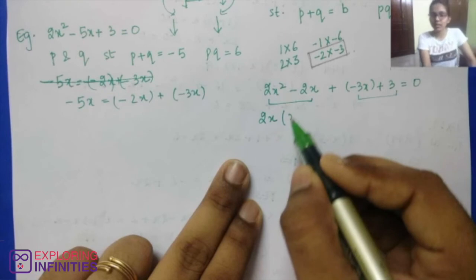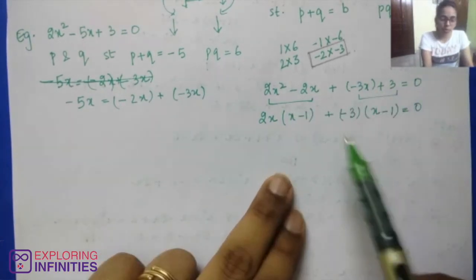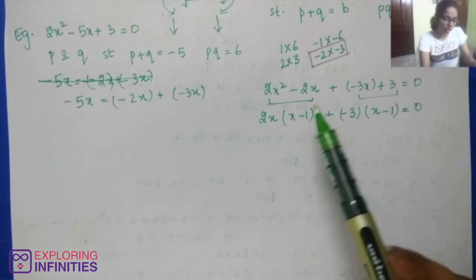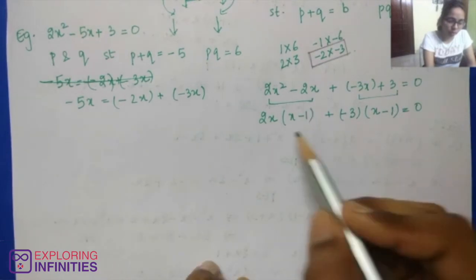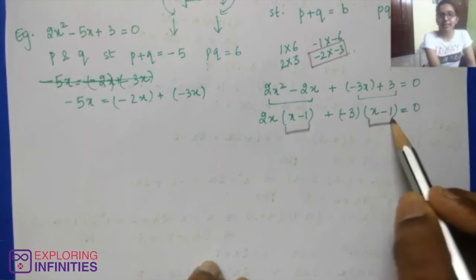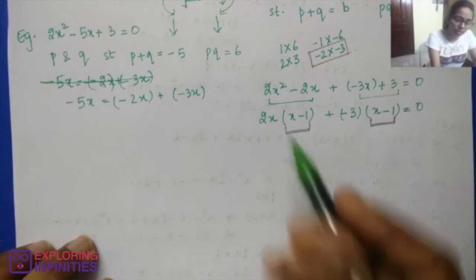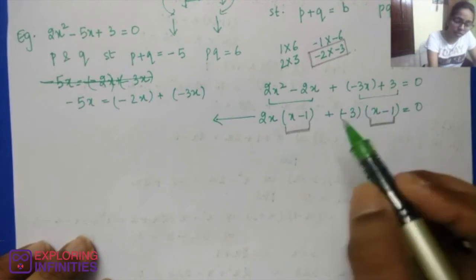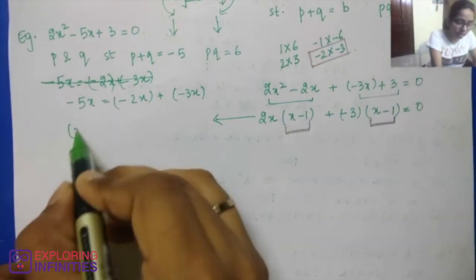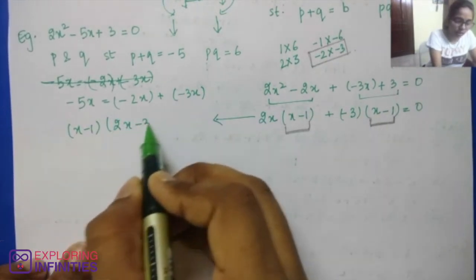So now in this step, you'll have to remember that whatever you take out as common from both the pairs, that is 1 and 2 and 3 and 4, just make sure that whatever is left inside the bracket after taking out common is the same. Why do you need it to be the same? Because again, from this step, you'll take this particular part out as common. So you have x minus 1, whatever remains, 2x minus 3 equal to 0.